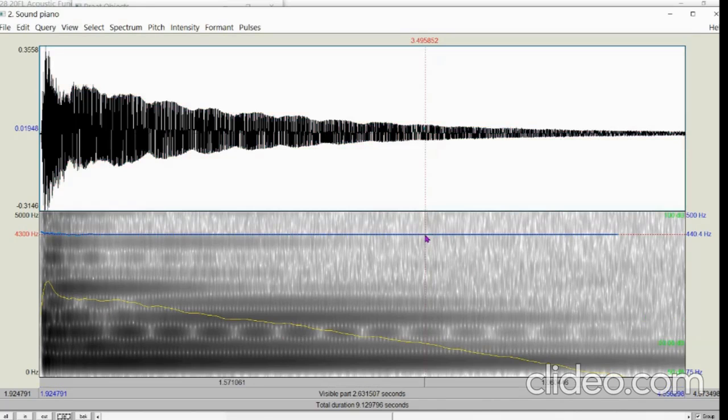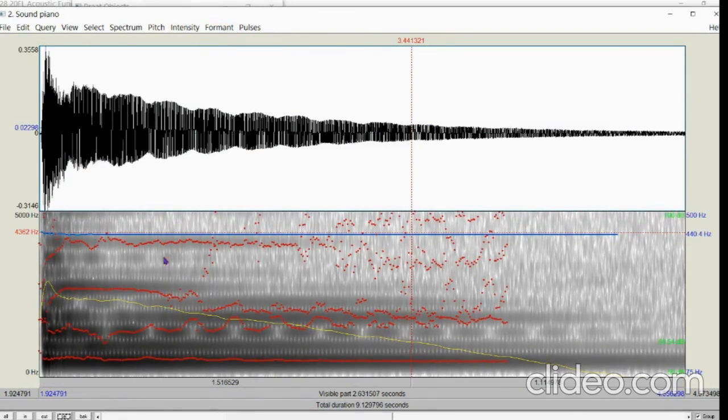In the piano sound, you see it's 440 Hertz, so the same pitch as the tuning fork was. Let's see the harmonics, which are the overtones. Here is the fundamental, and here are the overtones.